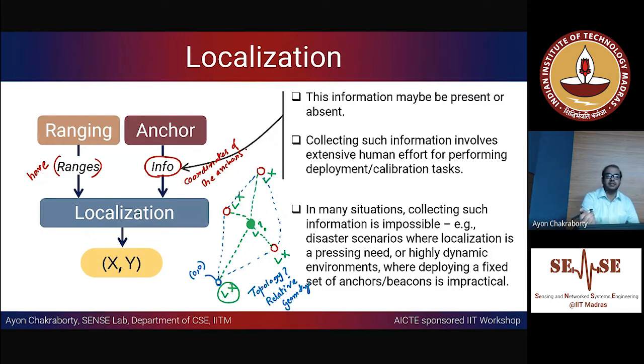That becomes your coordinate space, because unless or until you start with a coordinate space, the localization does not make any sense, right? Because location itself is deeply embedded in a coordinate system. Unless and until you know the coordinate system, that xy doesn't make any sense, right? So in this case you can say that, okay, given that this is the origin of my coordinate system, what exactly will be the location of the different anchors?